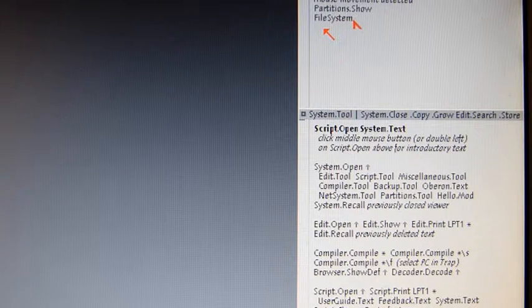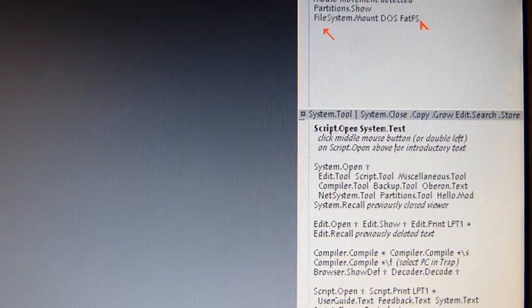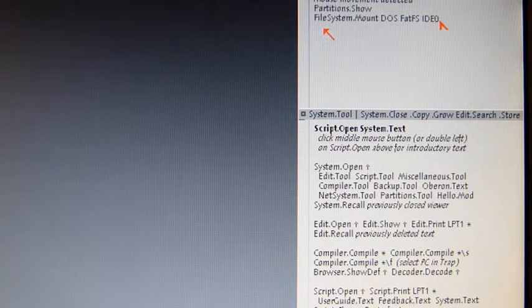FileSystem.Mount. DOS. Oh, sorry, there was another typo. DOS, FATFS, and then the partition we want to mount, IDE 0.